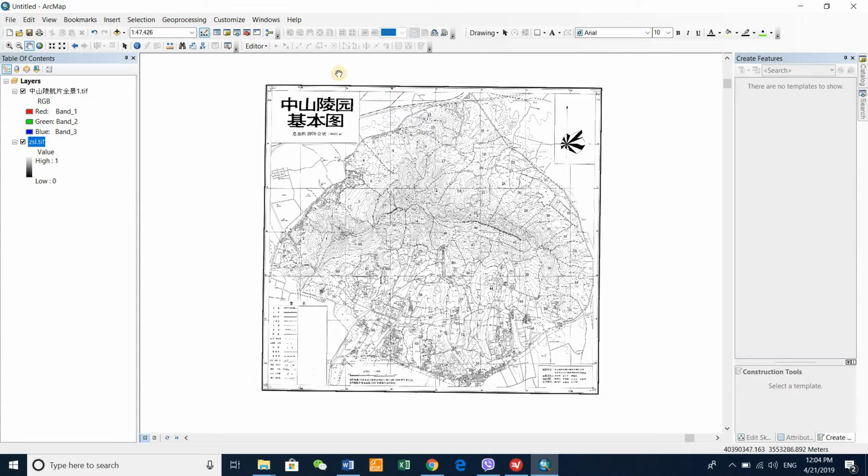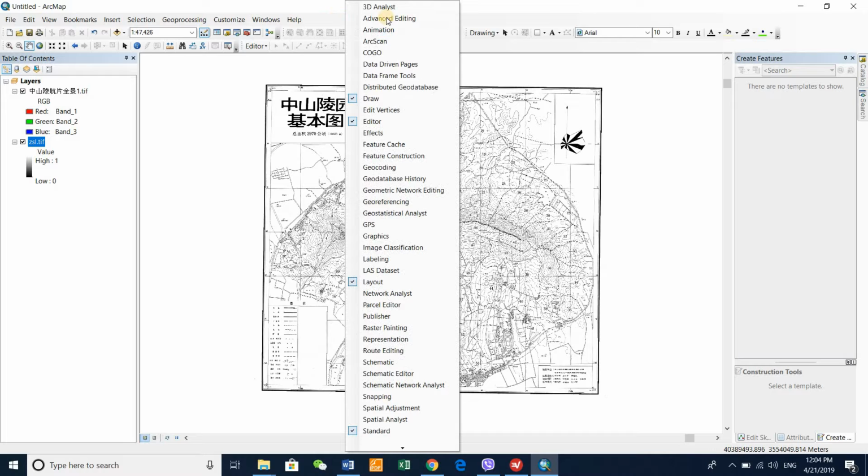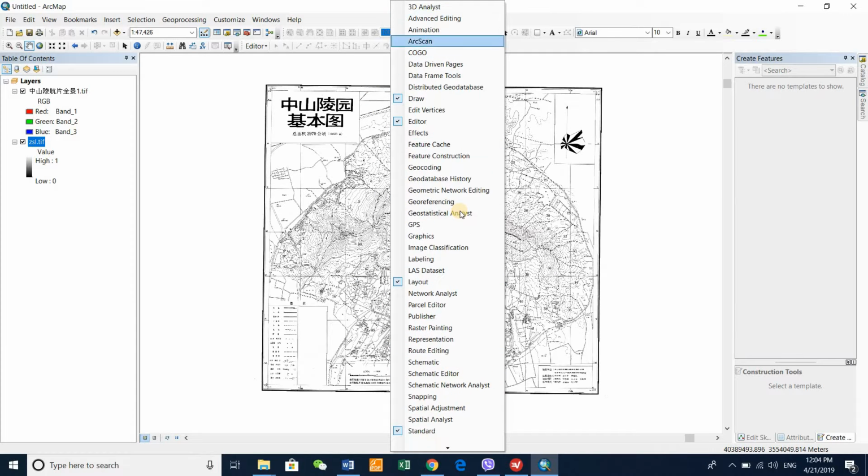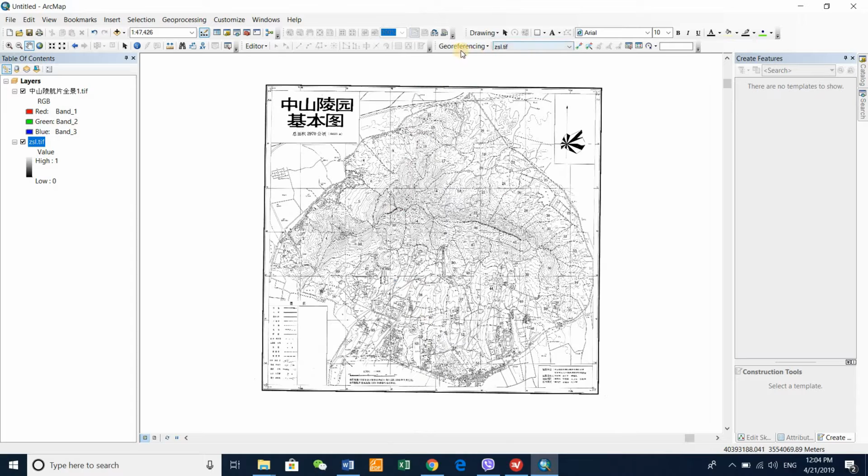To do georeferencing, the first thing we need is a georeferencing toolbar. So right click anywhere around here, and you can see a list where you can find georeferencing. Check it, and now you get a georeferencing toolbar. Then we need to set the data frame properties by going to view.